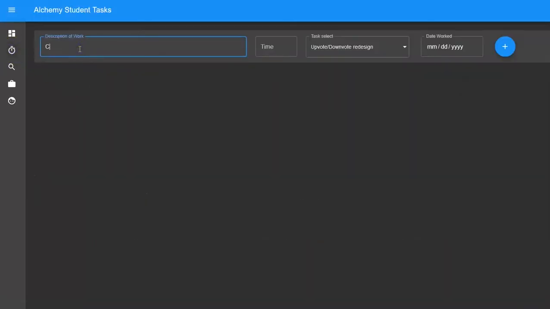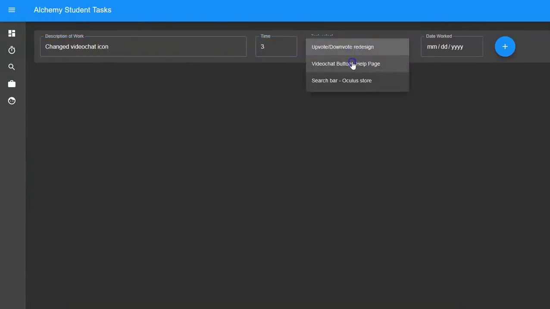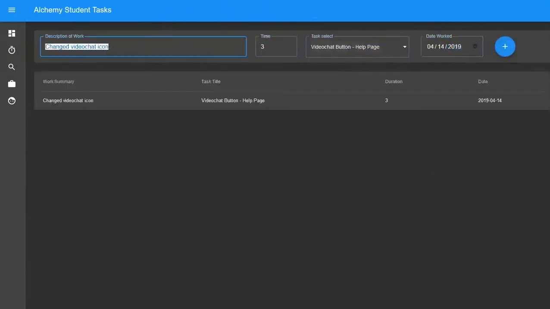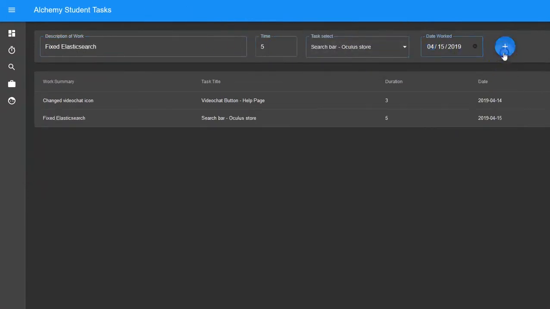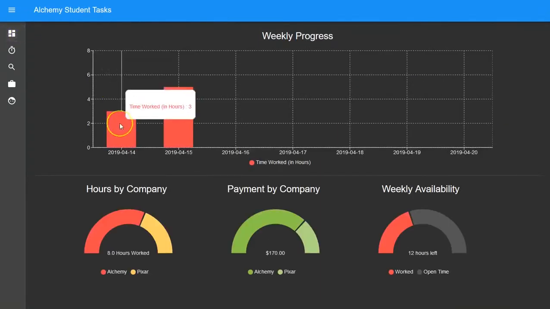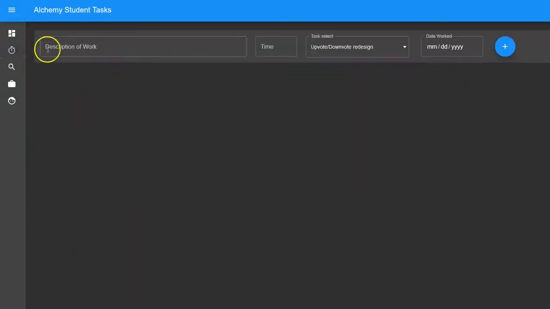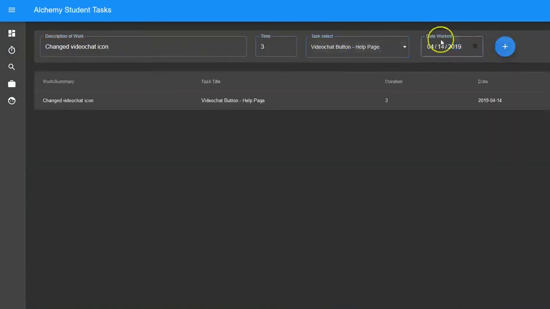Here you see a situation in which a student has several assigned tasks. A student user is able to navigate to their time logging screen and log time for various tasks. As you can see, the user's dashboard updates according to the changes they've made. There is a bar graph outlining a student's time for each day of the work week. Below, there are 3 donut charts that respectively display how many hours a user has dedicated to each client, the estimated payment for each client, and how much of a user's self-determined weekly availability they have used.